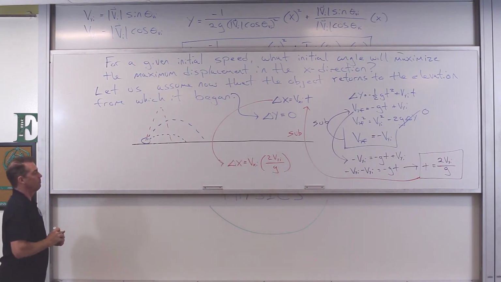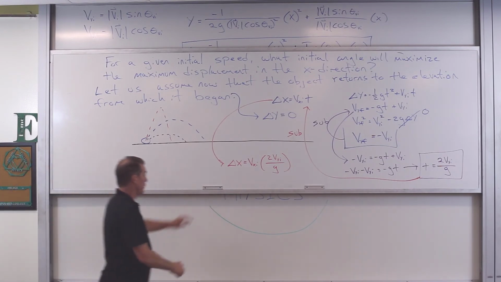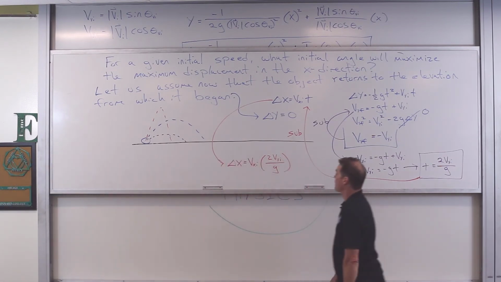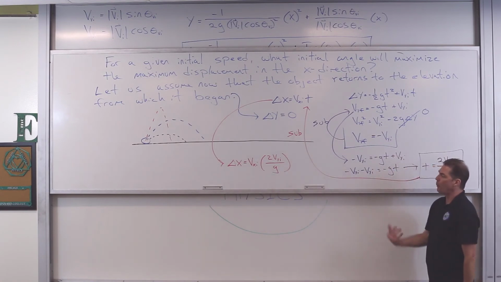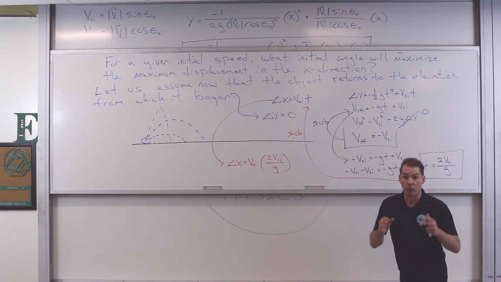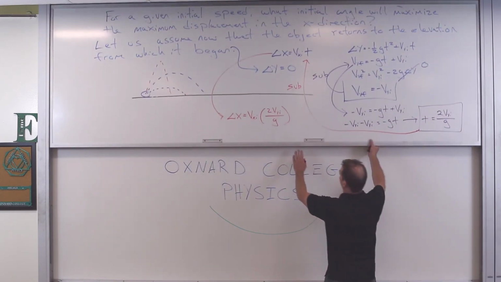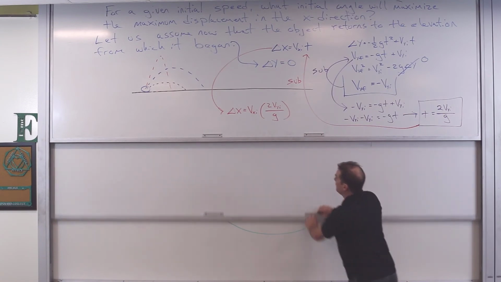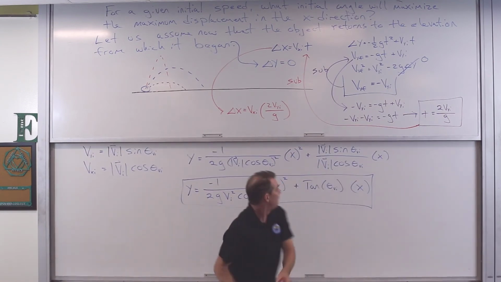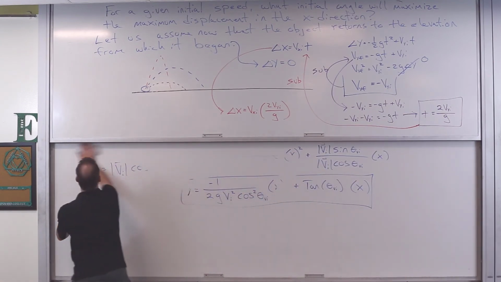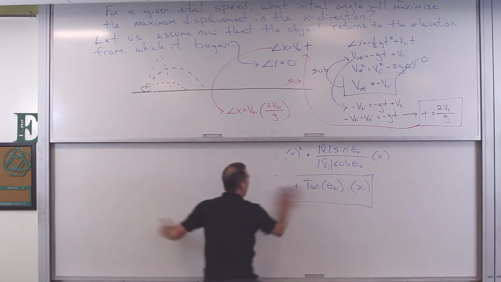All right, well, what does that really give us? It just gives us the relation between delta x and the x and y components of the initial velocity. But the x and y components of the initial velocity are related back to the initial velocity as a magnitude and a direction, right? So let me go ahead and take this down. We're almost there. I'll rewrite it.